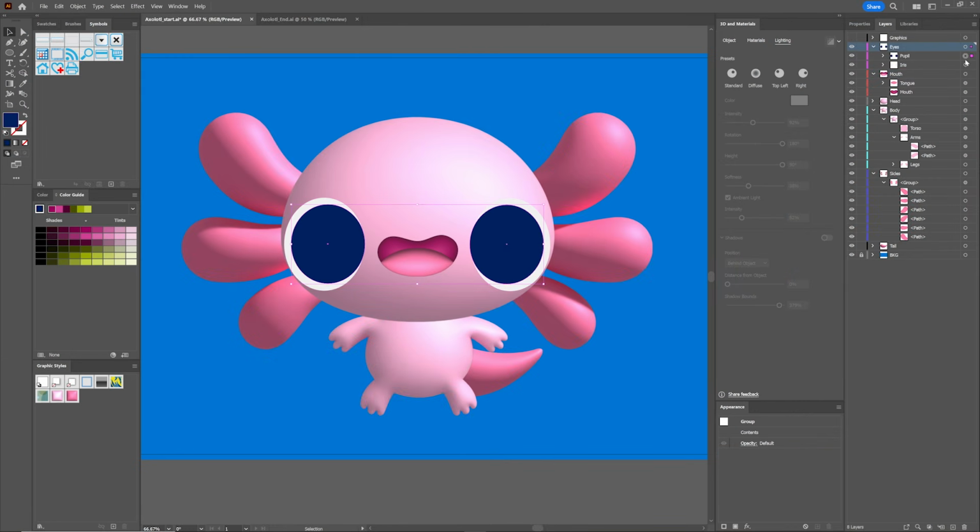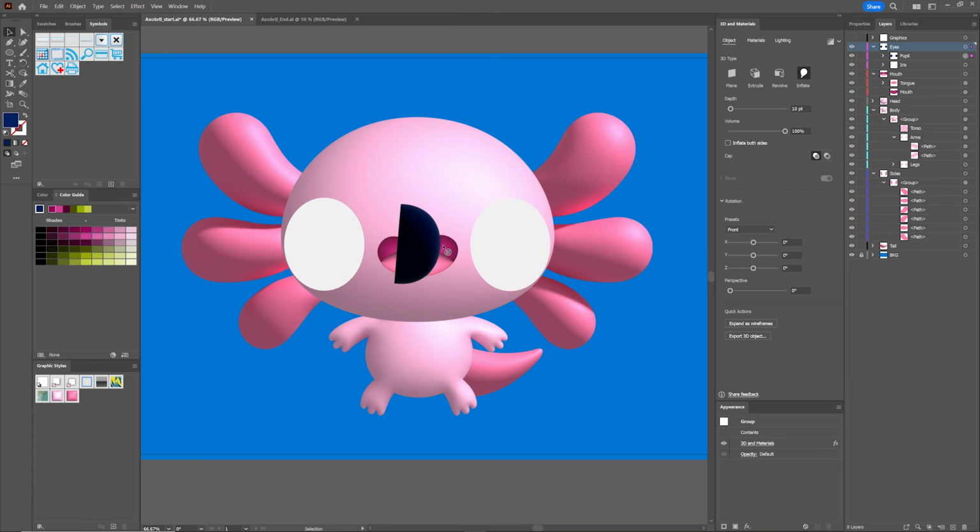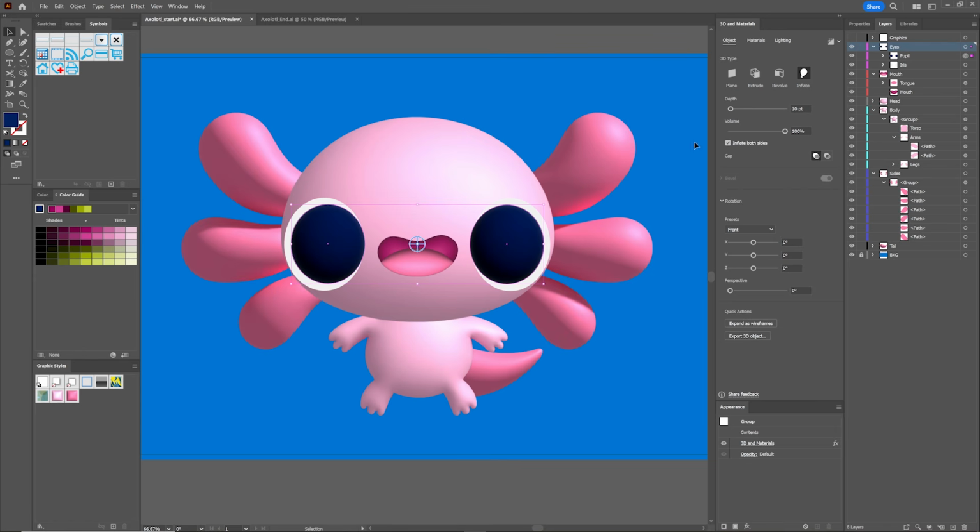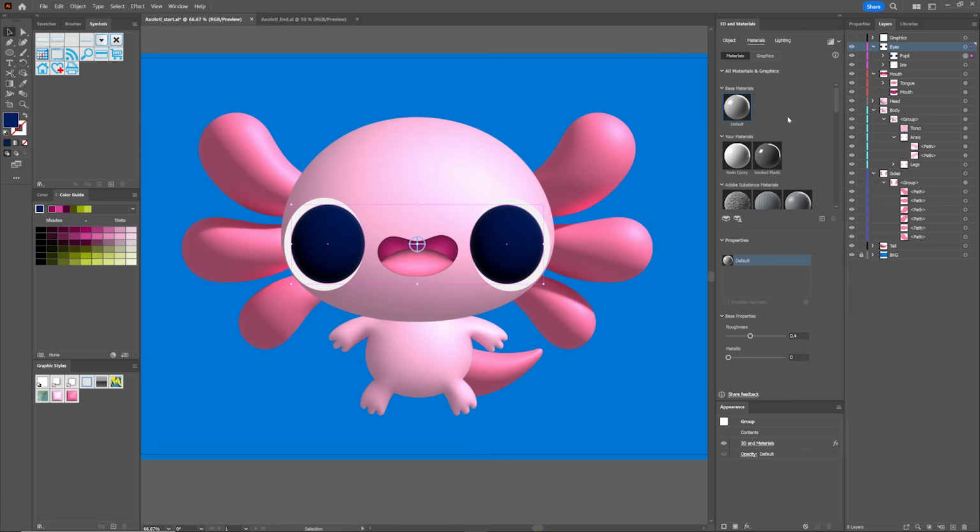Now all we have left are the eyes. So let's go to the pupils here. And I'm just gonna build the 3D effect from scratch here. And I'll go to Inflate. You can see this is now inflated. We'll inflate both sides. Let's choose the front to get back to where we were from the get-go. Bring the volume down a little bit. Bring down the depth. We'll go to materials and let's make some like shiny eyes.